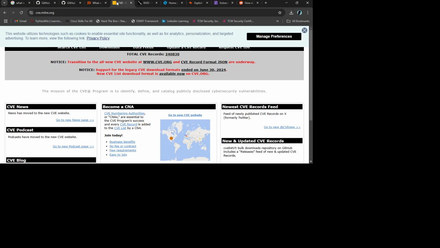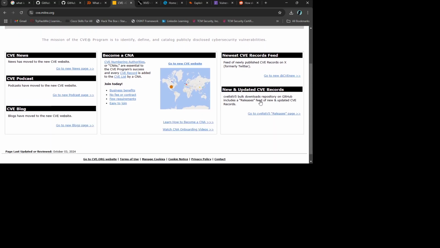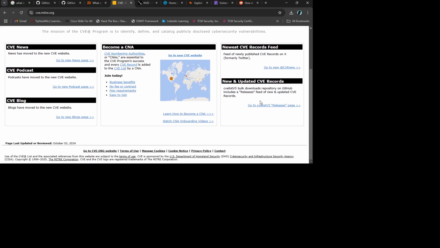Now, there are resources we use when performing vulnerability research, and a popular one is from the CVE website, Common Vulnerabilities and Exposures. When you see the website, you get to see a lot of things. You see the CVE list. Basically, this is where vulnerabilities are being uploaded to, where you see different vulnerabilities that have been exposed before. That's why we call it Common Vulnerabilities and Exposures.